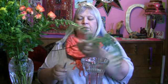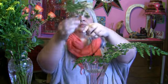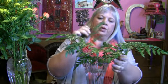So let's get started. We're going to start with our structure, and we're going to use this baker fern, and it has a nice firm stem to it, not easily broken. We're going to make sure no leaves are below the water line. And we're just going to cut that off where we need it. Be careful with the knife. Here's another little piece. So we put this in first, and it builds sort of a grid. You cross over the stems in the water, and it will help hold up our flowers. Is that all I have there?